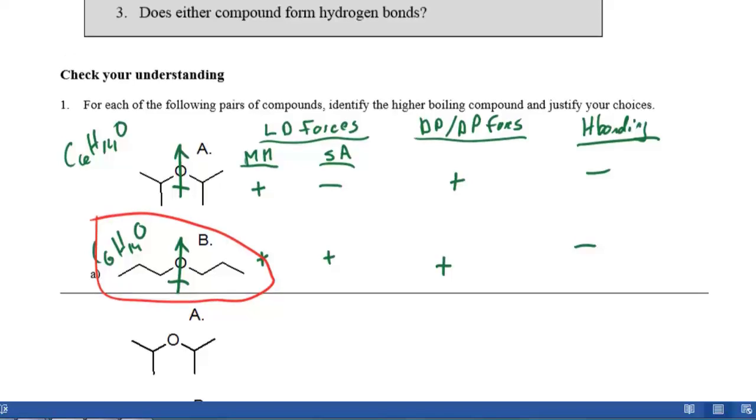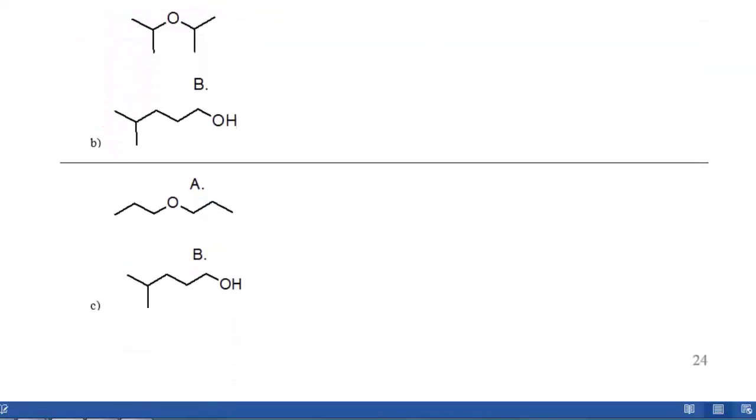And so for your own work, you can go ahead and try to prepare tables for these molecules, and I'll quiz you about these parts B and C in class to make sure that you understand these ideas. Also, what we'll do in class is discuss the relation of intermolecular forces to solubility. I think it's worth discussing these properties in class just to make sure that you're clear on the concepts. So this ends the videos for chem activity number 5, and we have a little bit of work to do in class.